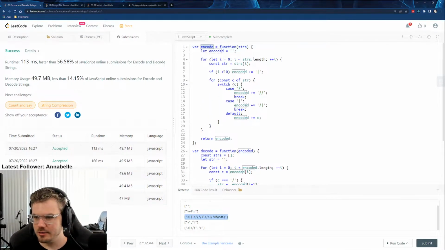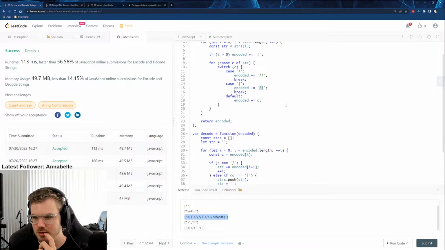So in the encode function, we go through all of the strings, and we go through all of the characters. Anytime we encounter a slash in one of the original strings, we have to escape that into a double slash. Similarly, anytime we encounter a pipe, we have to escape that into a slash-pipe. Otherwise, if it's neither of those two possibilities, we just encode the c.